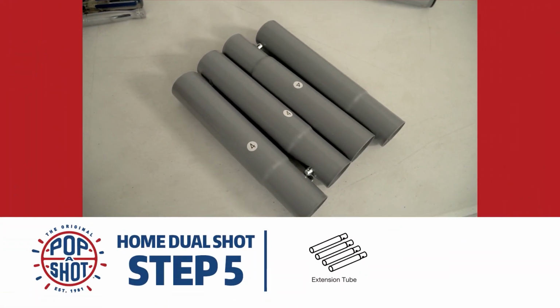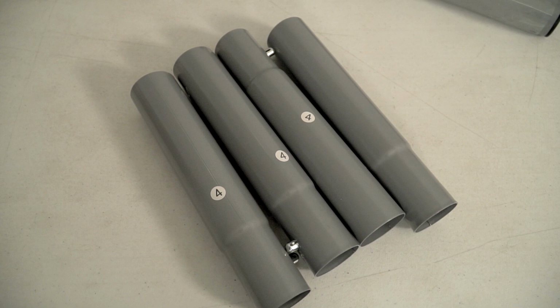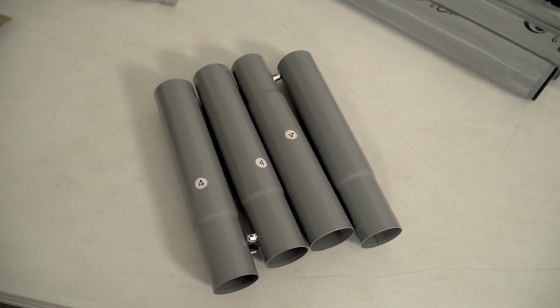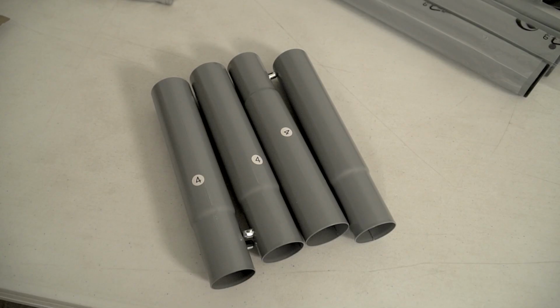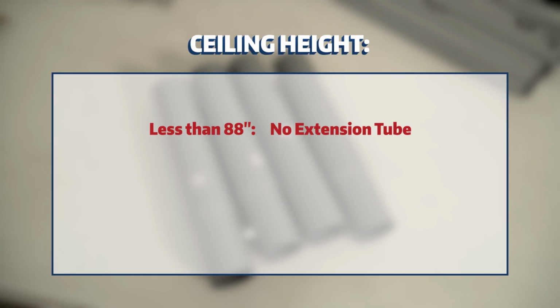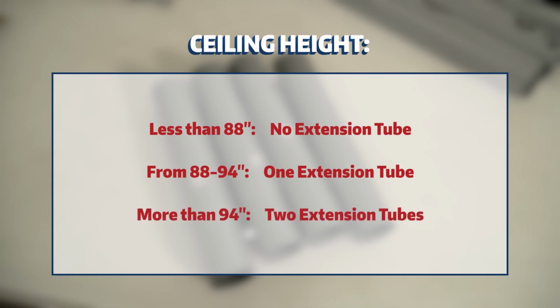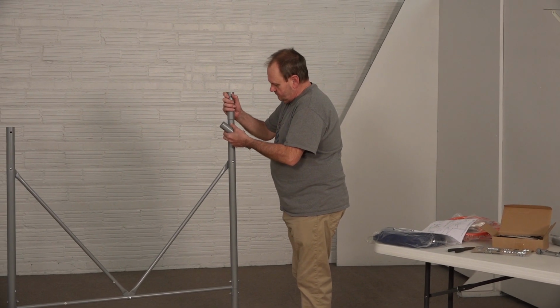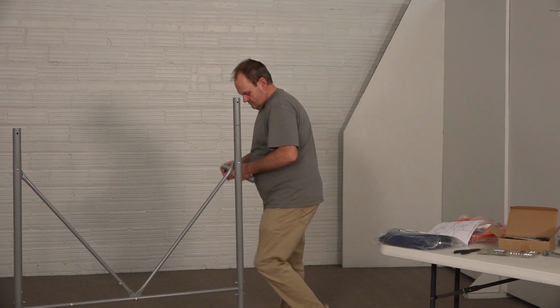Depending on the height of your ceiling, you may want to use the provided extension tubes to raise the height of your game. You can install none, 1, or 2 extension tubes onto each board tube. For ceilings less than 88 inches in height, do not use an extension tube. One extension tube will fit ceilings between 88 and 94 inches high, while 2 extension tubes may be used for ceilings above 94 inches. For demonstration purposes, we will assemble our game using 1 extension tube.